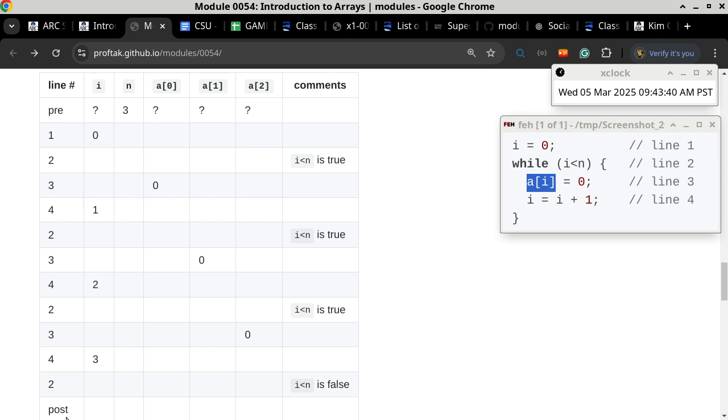N is 3. Yep. Okay, so the 0 on line 3 is only specifying what value we store to whatever the left-hand side is specifying. The magic is on the left-hand side of line 3 because it is using the notation of A bracket I. Now, it is still referring to array A. Line 3 always refers to array A. But what changes is which element of array A we need to access.